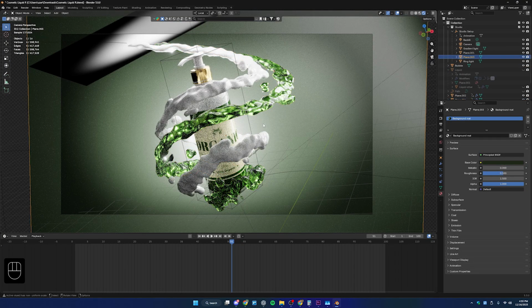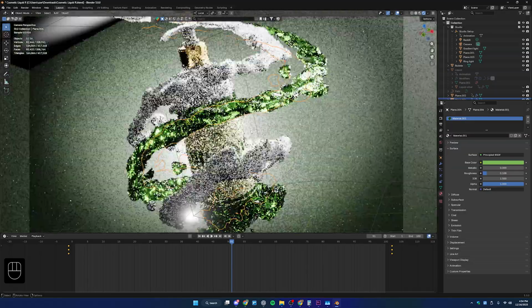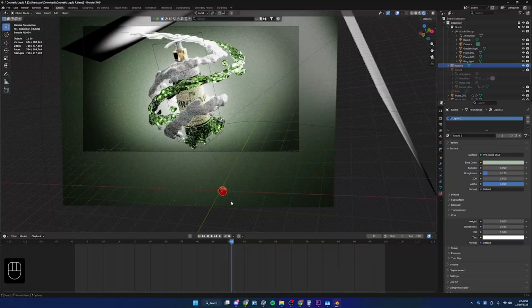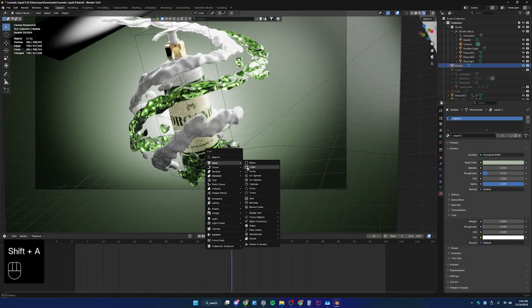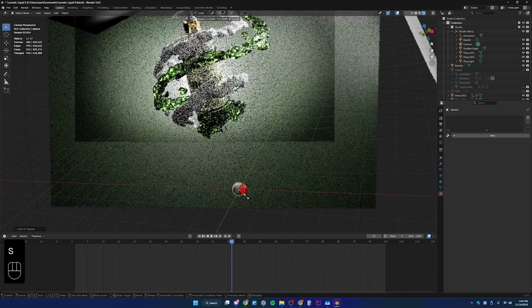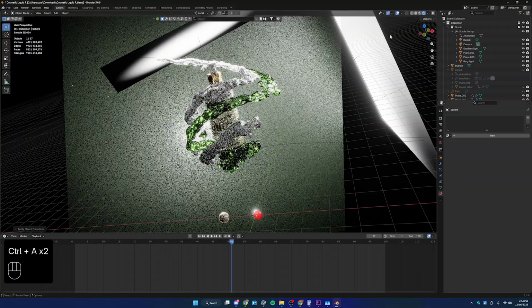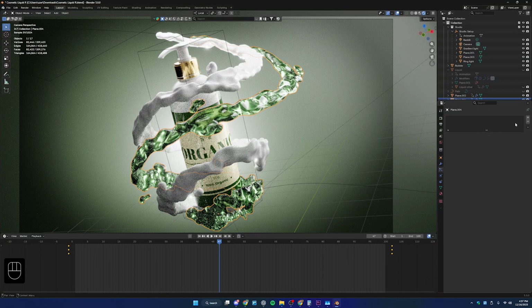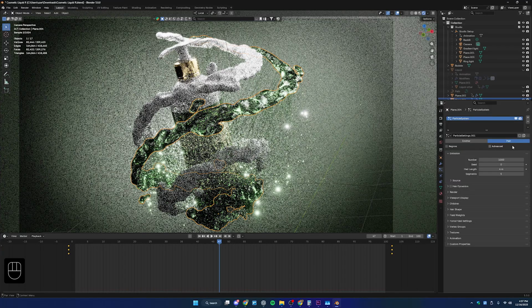Now if you notice, we had some small bubbles inside that transparent liquid, so that is basically this one. I'm going to go ahead and quickly create that effect. I'll create another UV sphere, make it smaller like that, and then I'll apply my scale. We are going to create some particle systems, so real quickly I'll add a particle system and set it to here.